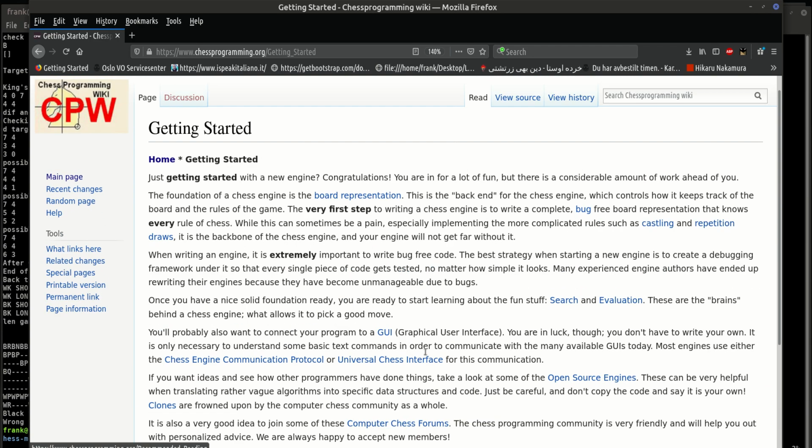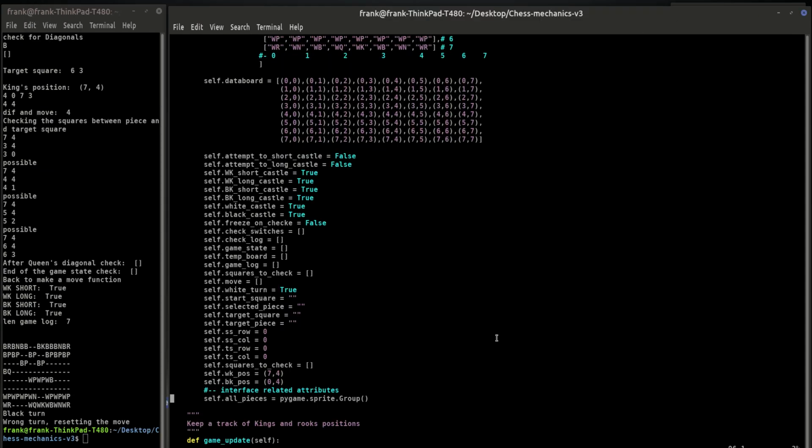But here, as you see, the first goal is to create your bug-free board, where your own mechanics work correctly. What I have here is somehow working, but it's not what I really wanted. For example, I added a new feature here. I'm using the data board.